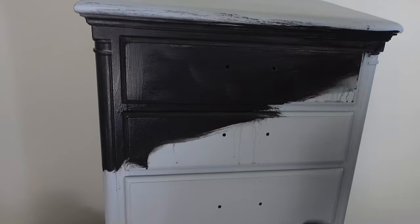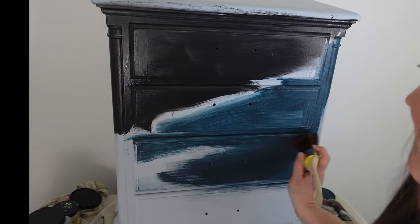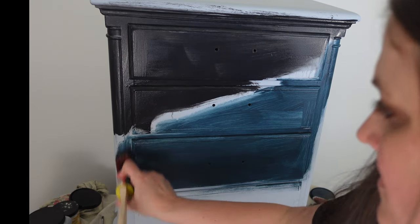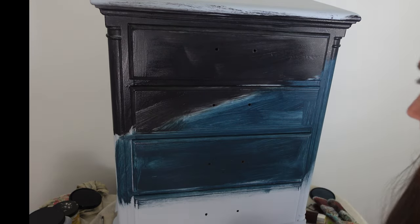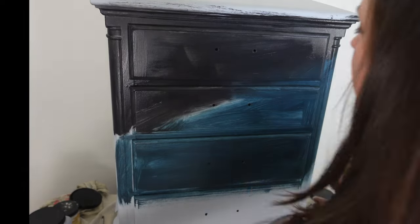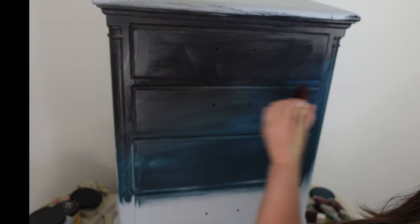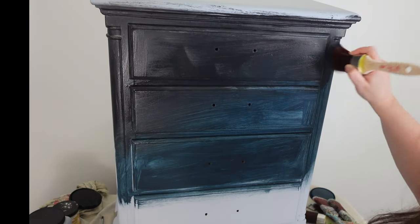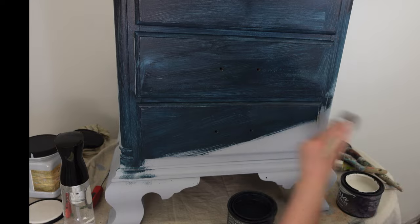The next color I'm using is Terra Clay Paint in Galaxy — a gorgeous dark blue. I'm blending them together in the middle but going down far enough so Galaxy stands on its own. Keep in mind this is only the first coat. When using Terra Clay Paint and blending, I wait 24 hours between coats to avoid reactivating the first coat. Terra Clay Paint can reactivate with water, so if you make a mistake you can just add water and blend it out. But here I want the first coat to cure slightly before adding the second coat.